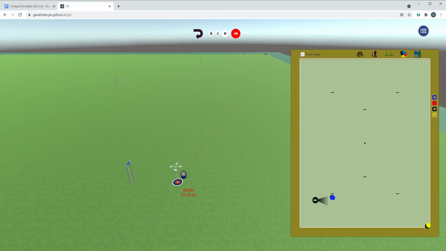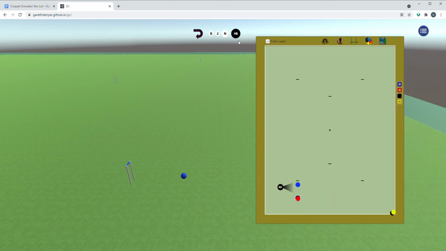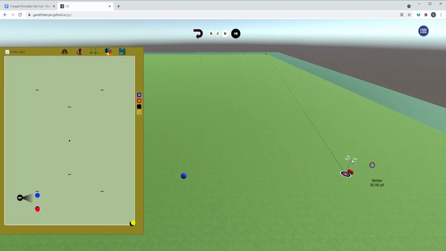So it's red to play. I think red will probably want to put their shot a little bit away over here. So let's pop the red ball over there. The red player is obviously pretty good too. Let's move the target now so that it's going to be good for the black player. So let's put the black player in here.